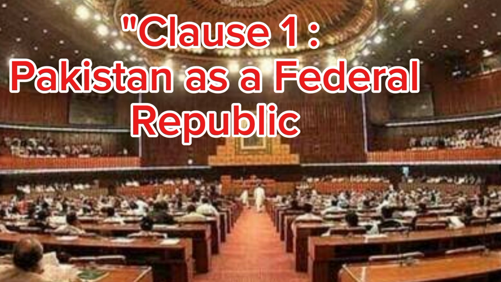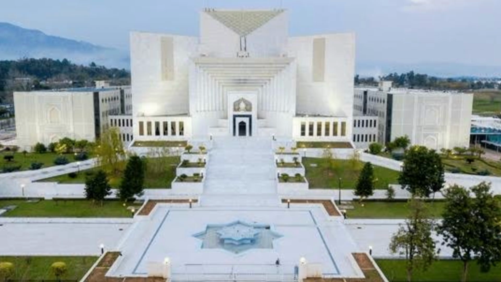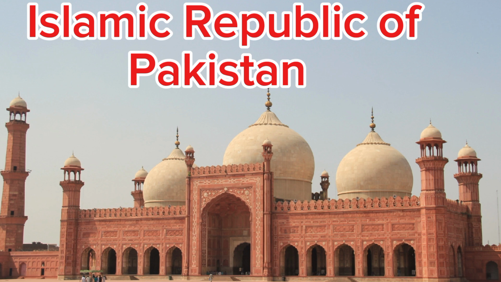And being a federal republic means that power is divided between a central government and various provinces, each with its own authority. The name Islamic Republic of Pakistan highlights the significance of Islam in the state's identity and governance, setting the stage for the application of Islamic principles in the legal and political spheres.